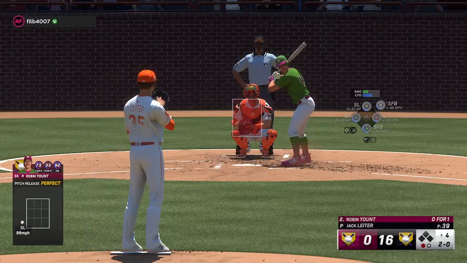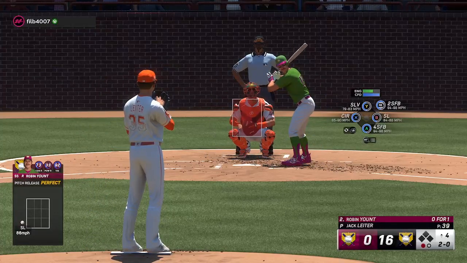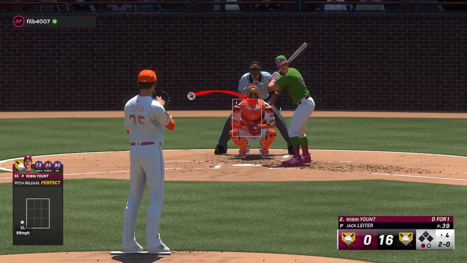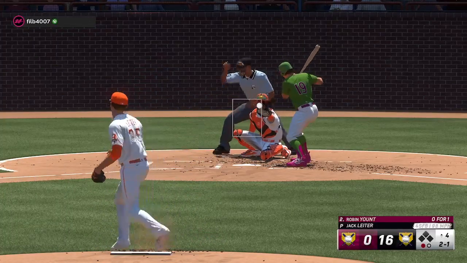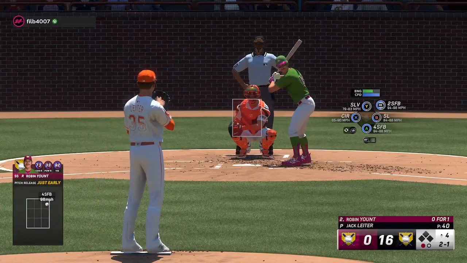Next pitch is outside. Pretty easy to give up on that pitch right there. Started on the edge of the plate with the spin. You know it's going to finish well off the plate. Inside corner for a strike, and it's 2-1.